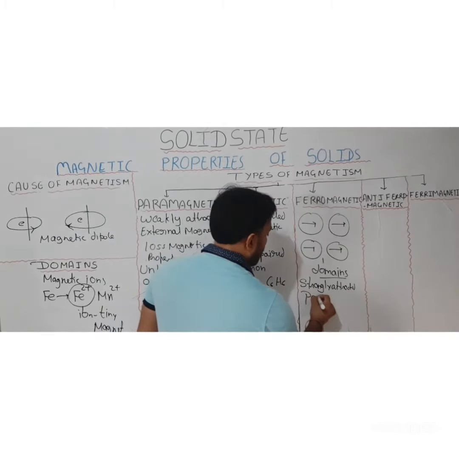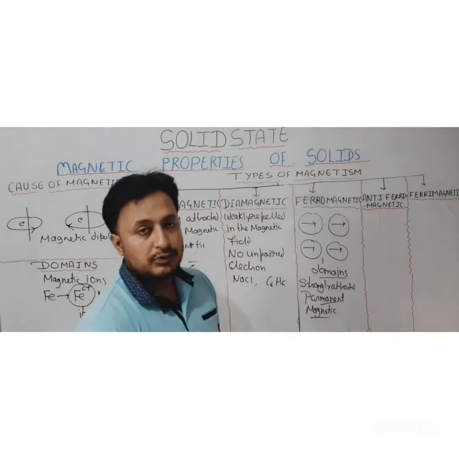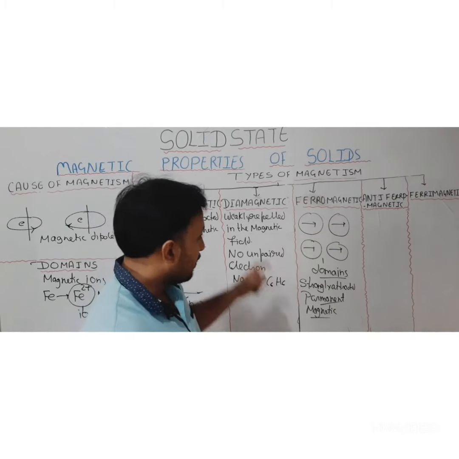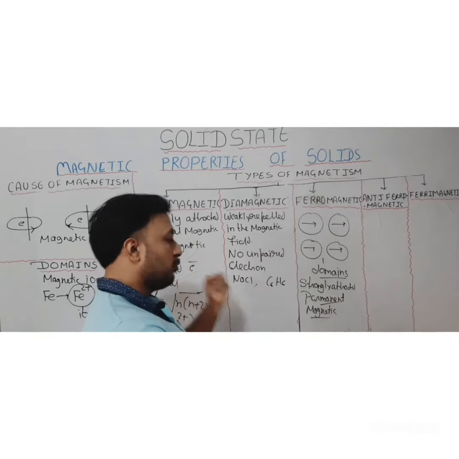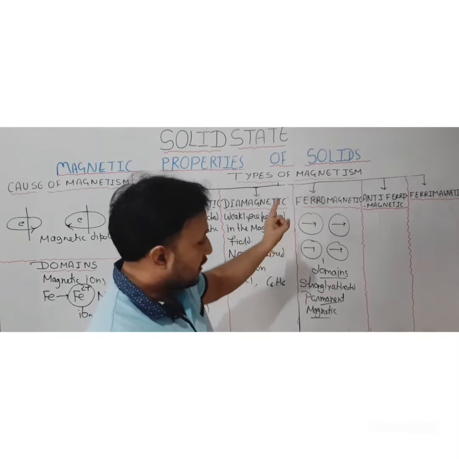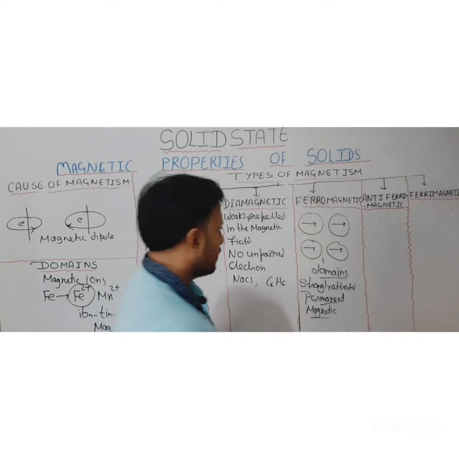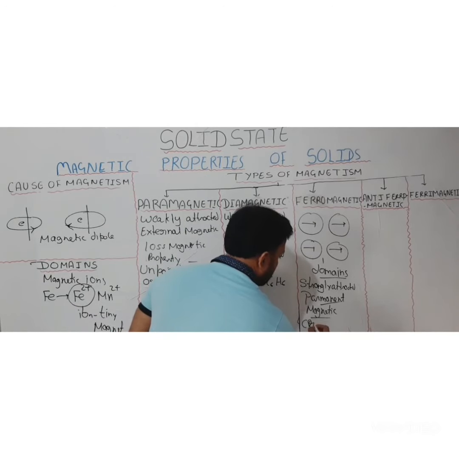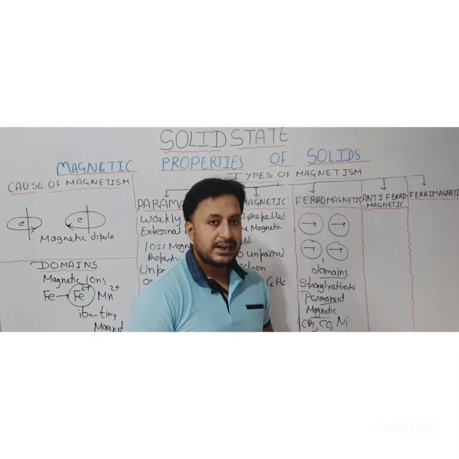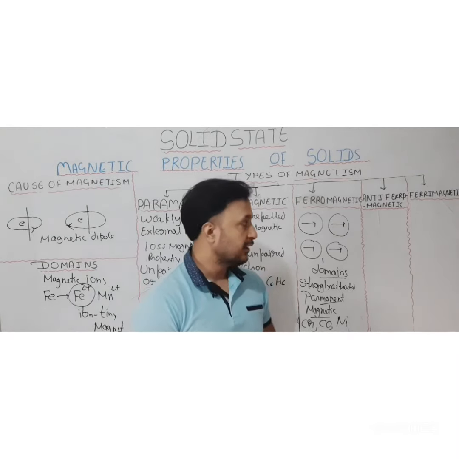They will have the property of a permanent magnet because all the domains align in the same direction, which creates a strong magnetic field. Once you take out the magnetic field, they will still behave as a magnet. So they are termed ferromagnetic substances. Examples of ferromagnetic substances are the oxides of chromium, cobalt and nickel. So ferromagnetic substances are the actual permanent magnets which we see in nature.